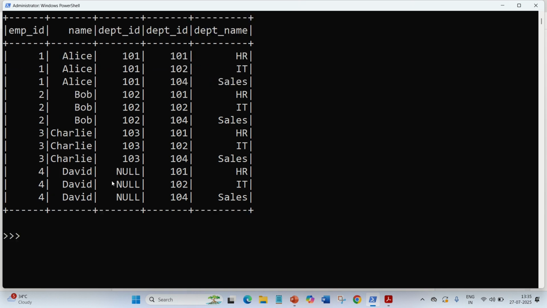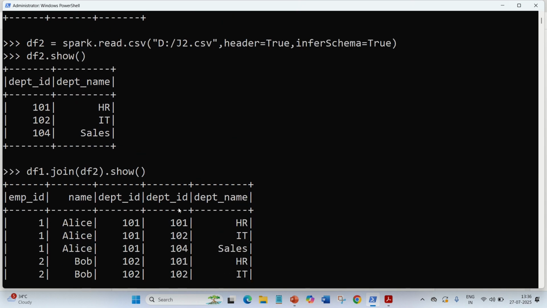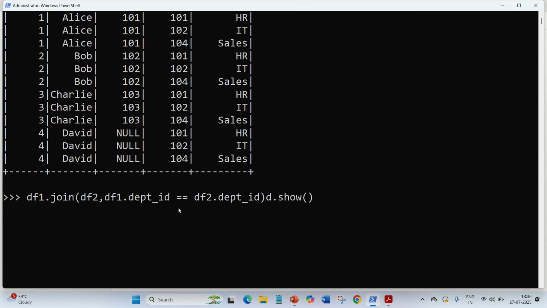We have two methods I'll be showing you. First method is we can specify the common column. So in this case we can write df1 dot department ID, the common column, equal to df2 dot department ID, because department ID is common in both data frames, right? Since this department ID is coming 2 times, we can also drop the extra column. Drop what? We can write df2 dot department ID. This we can do. Okay, let's see.